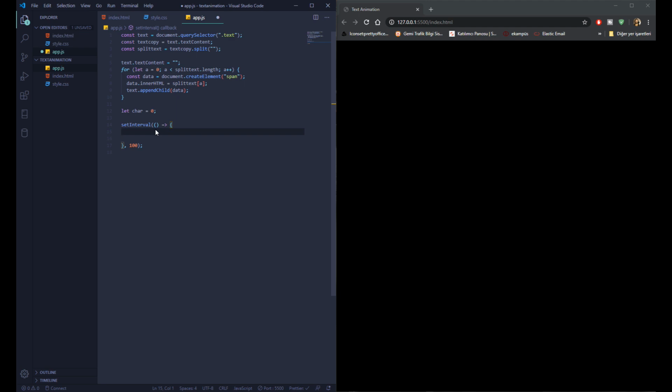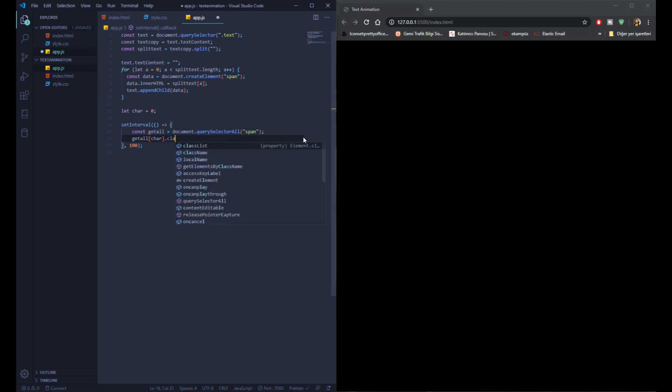Here we have to get every span that we made in the above line, that we added in our HTML. Now we have to get it back. We say const getAll equals document.querySelectorAll, and we get the span. Now to get the span, we say getAll. We get each letter's index.